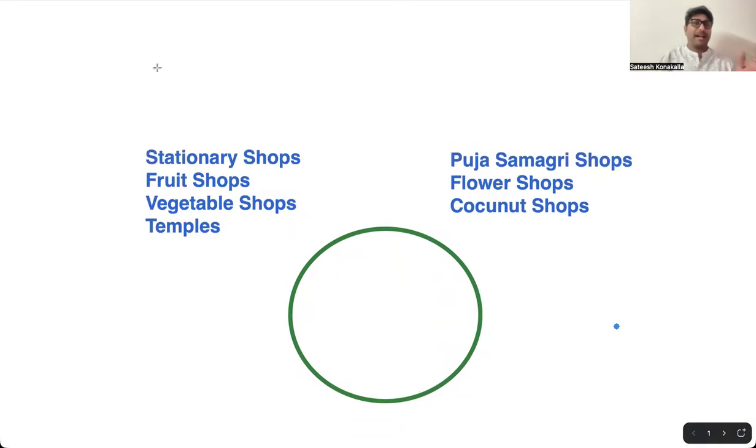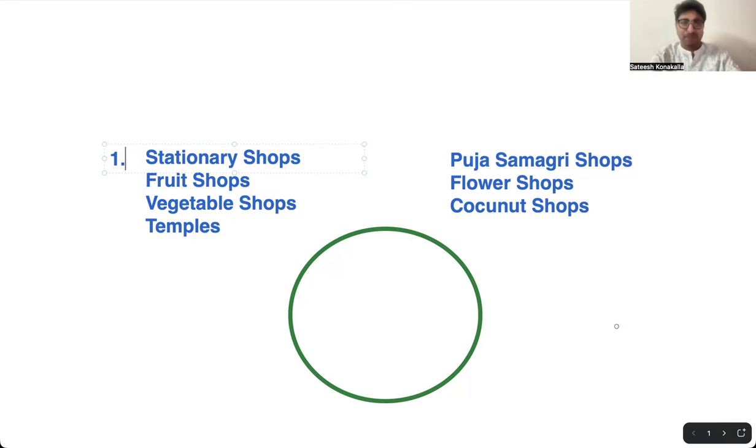Okay, first priority is stationery shops. What is a stationery shop? Many parents go, children go, you know, basically children, right? Stationery shops, book shops. The first priority goes to stationery shops. Second priority is fruit shops. See, we generally buy fruits. If we break it down income wise, everybody will not eat fruits every day.